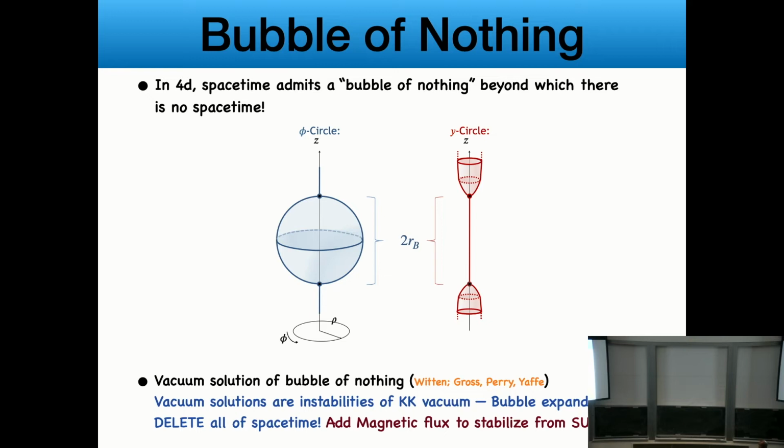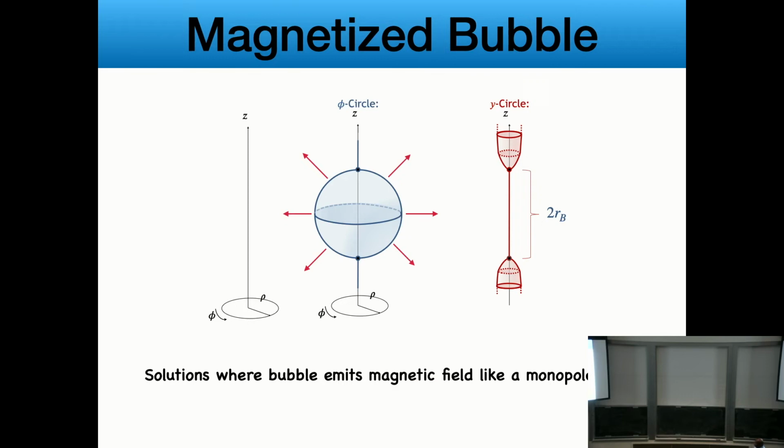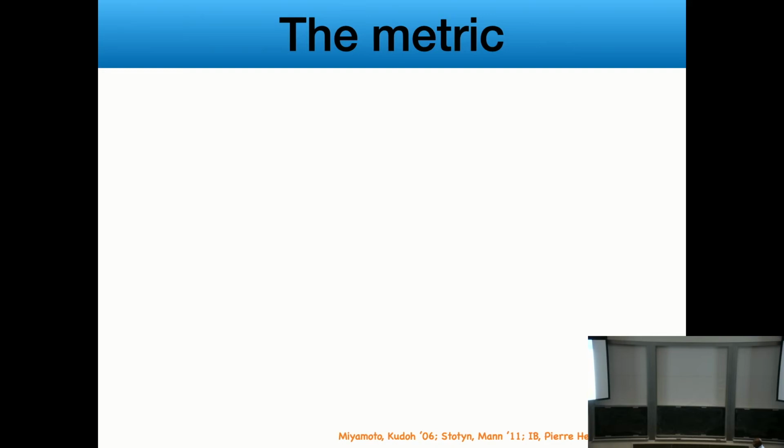One of the things that we've figured out is that in supersymmetric theories, when we make those solitons, they're actually made from these bubbles. But there, they're stable because the theory has fermions and also there is magnetic flux. One way you can stabilize these things is to add a magnetic flux and have them radiate like monopoles. Then you will find a class of solutions that are completely stable and don't want to expand and eat away all of spacetime. Okay, so that was exciting. This was a paper that I wrote with a really awesome postdoc that I have, Pierre Heidman, in PRL a couple of years ago.